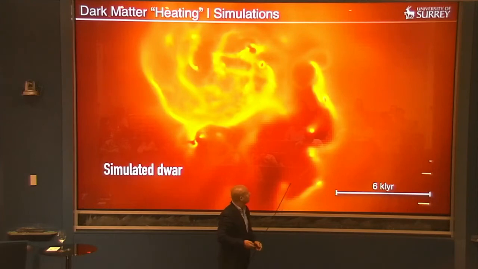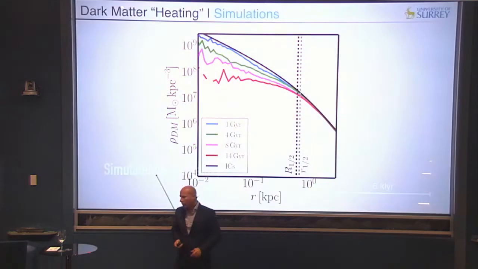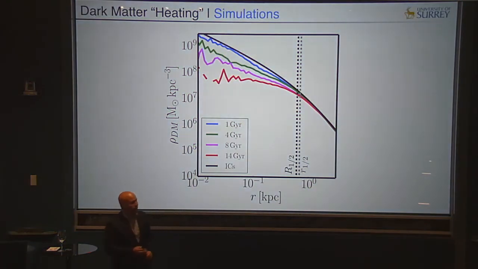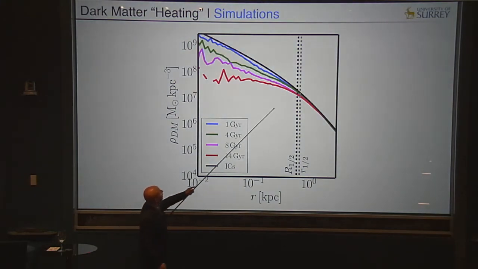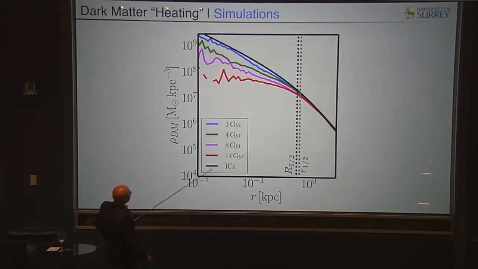And what happens at the end of a calculation like that is that the dark matter is, in fact, heated up. It starts out really dense like this, and then over time, it gradually migrates outwards. This is showing the dark matter density as a function of distance from the center. It starts out really dense, and then after 14 billion years, which takes a very long time, the density slowly comes down and down and down until, look, it's almost a perfect core. And that just happens naturally in the calculation. But we can go further.